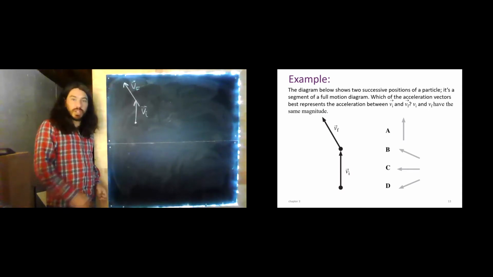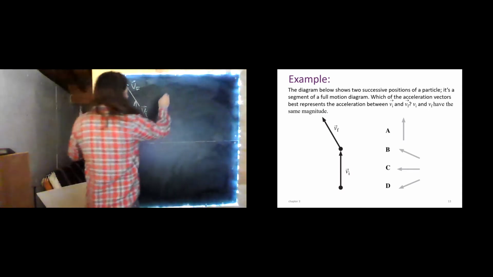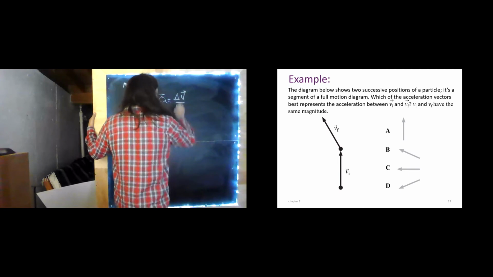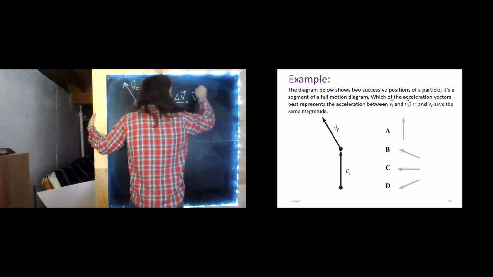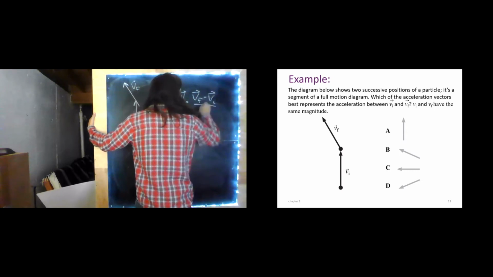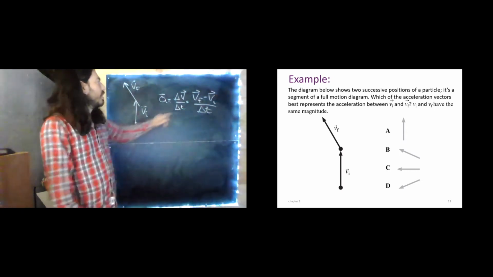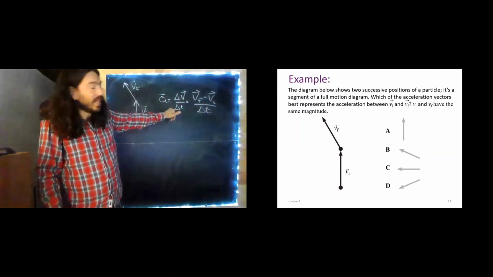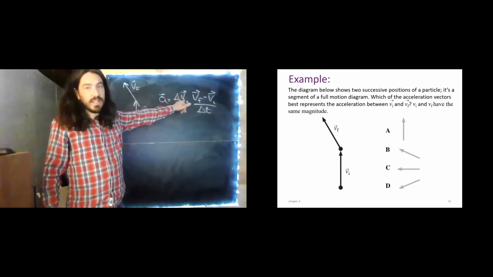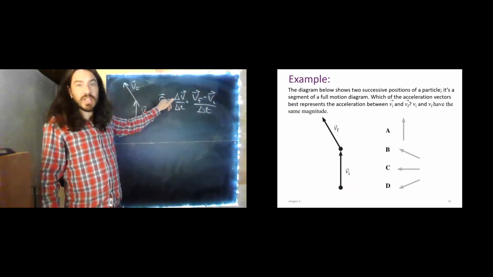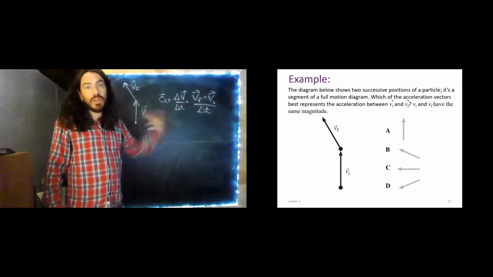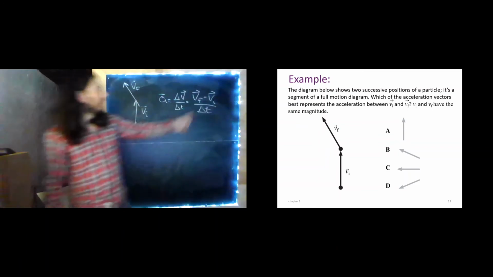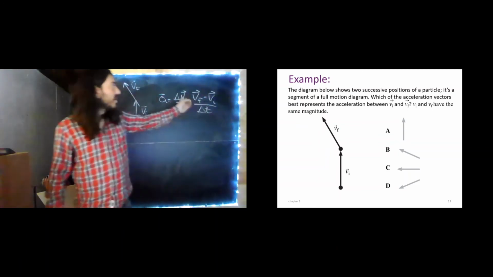Okay, so here I've drawn my V initial and my V final. Recall that since the acceleration is equal to delta V over delta T, then we're looking for V final minus V initial for the direction. Again, as I said a moment ago, since delta T has no directional component to it, delta T is not a vector, it's a scalar. The only direction here is in delta V, which means that A must have the same direction as delta V. So we're going to find the direction of delta V, and then that's going to tell us what the direction of A is. And V final minus V initial will give us delta V.